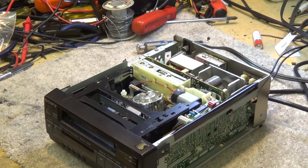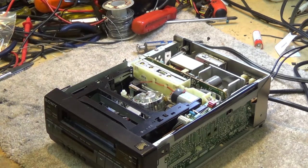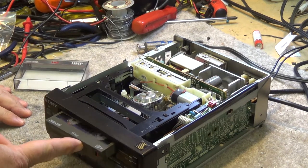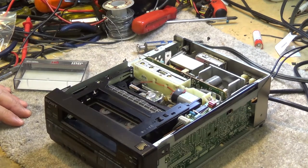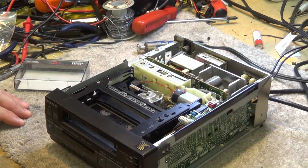I have no idea if this thing works or not. We're gonna find out. I do have an 8mm tape here, and we'll see whether this thing even loads the tape and whether it works. So, put the tape in. Tape goes down. Tape doesn't do anything other than go down. Doesn't thread.